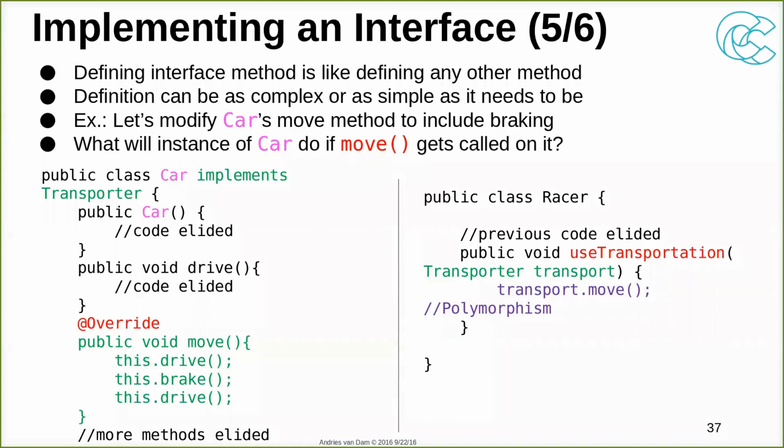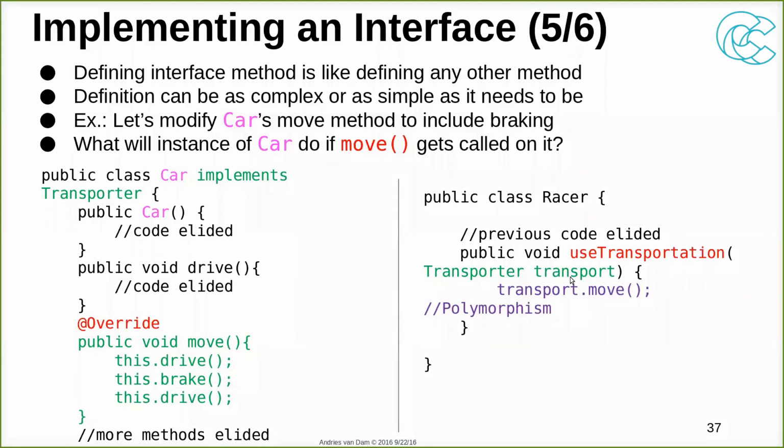So it needs a type called Transporter, but in the last class, I mentioned that we cannot create an instance of the interface. There cannot be an instance of an interface because it doesn't have any body. There are only declarations of the methods. So there's nothing that the interface can do by itself, right? But you can pass any instance that implements this interface. In this case, we have a car instance and a bike instance. So either of them can be passed in as arguments for this method call.